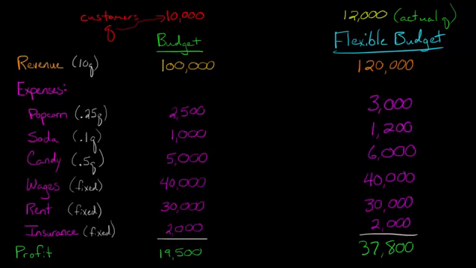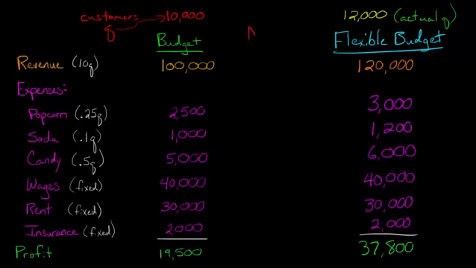We're saying, whoops, we made a little mistake here when we estimated how many customers. So given that we actually had 12,000 customers, what should these things have been? Let's use those formulas to calculate a new budget. Now we can say, oh, okay, hey, look, given that we had 12,000 customers, we should have expected a popcorn expense of 3,000.